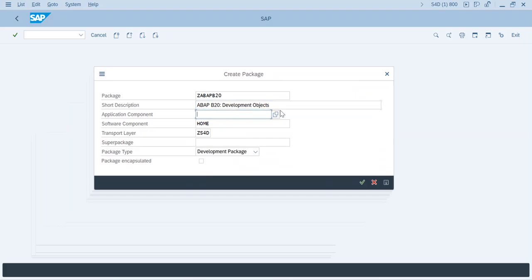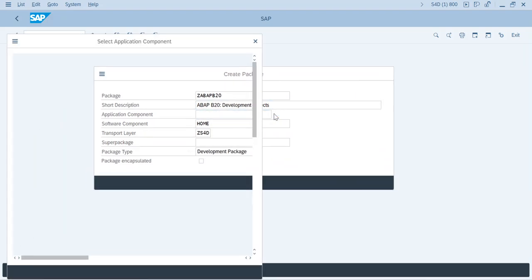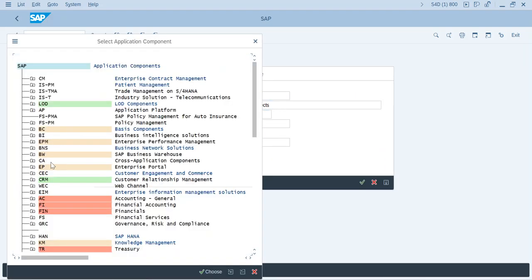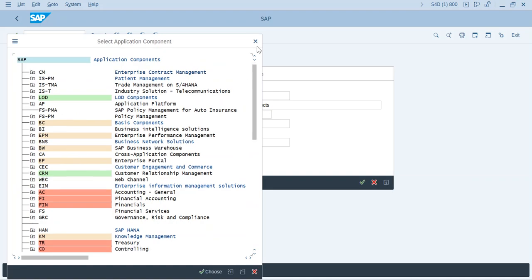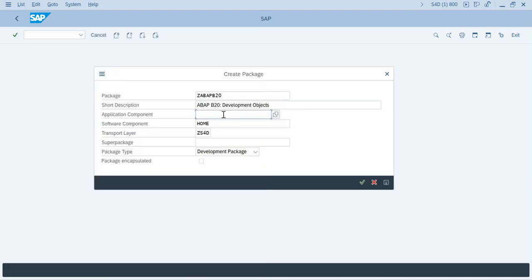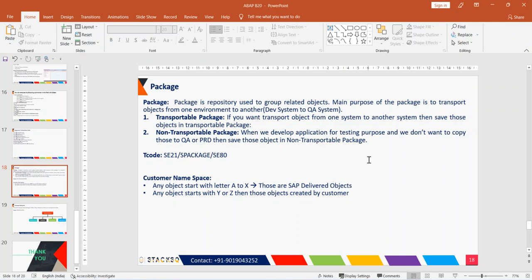And then here you can choose the application component, like which module this package belongs to. If you leave it, it is generic. So let this setting be as it is, don't worry too much. And there is something called a super package. You can also group multiple packages inside another package.